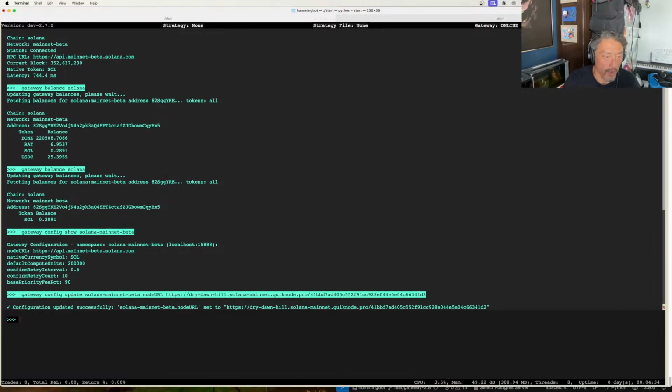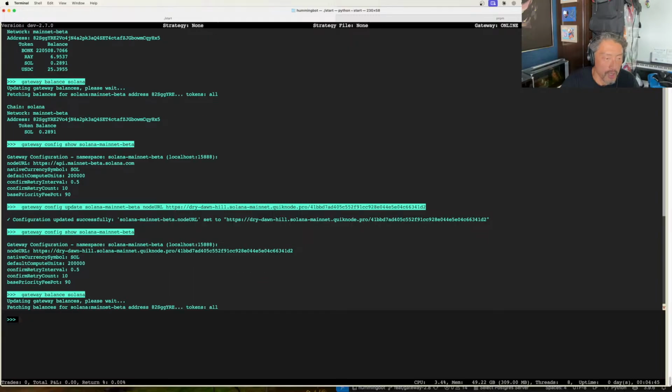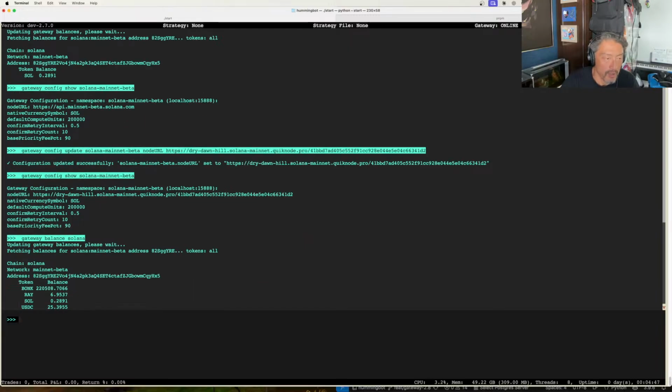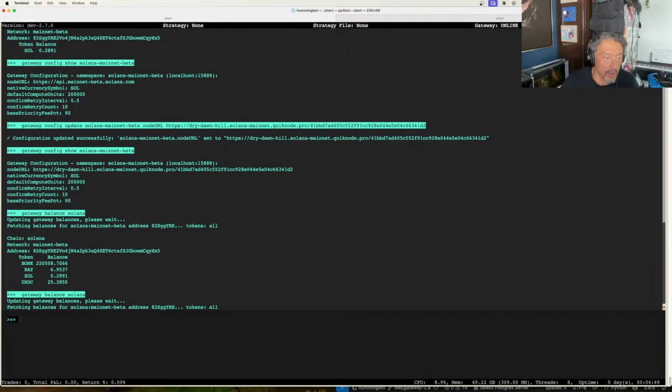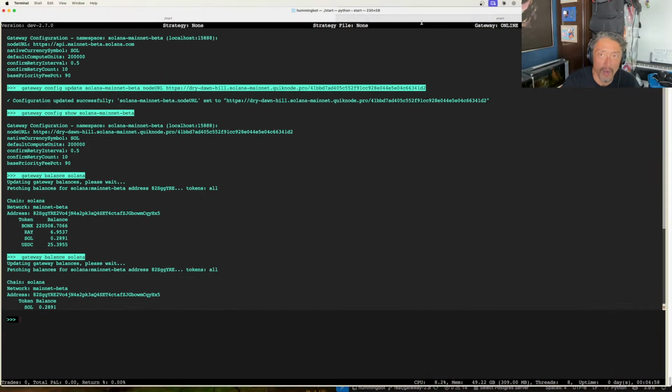Okay, so now if I take another look at the configuration, I can see that I'm now using a custom node for the URL, and if I run the balance command, it should be much faster. Let's see, is it? Oh, okay, I got it. This is probably one of those things where I do need to restart gateway to do this.